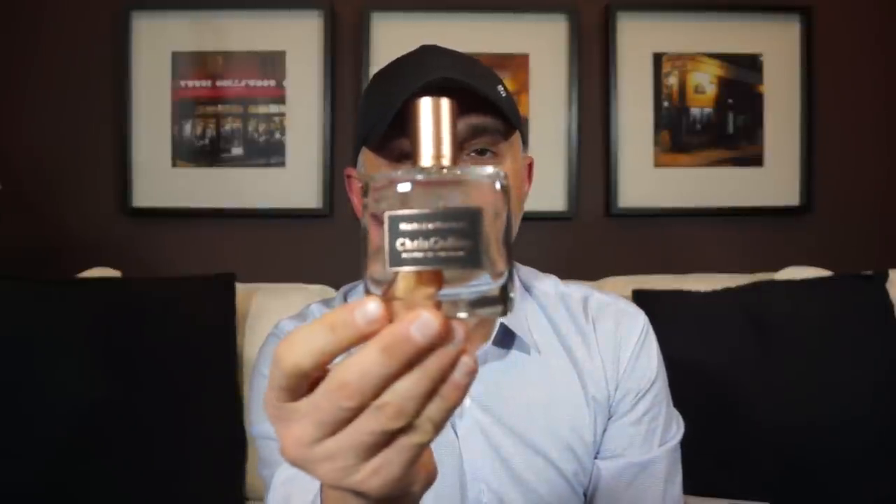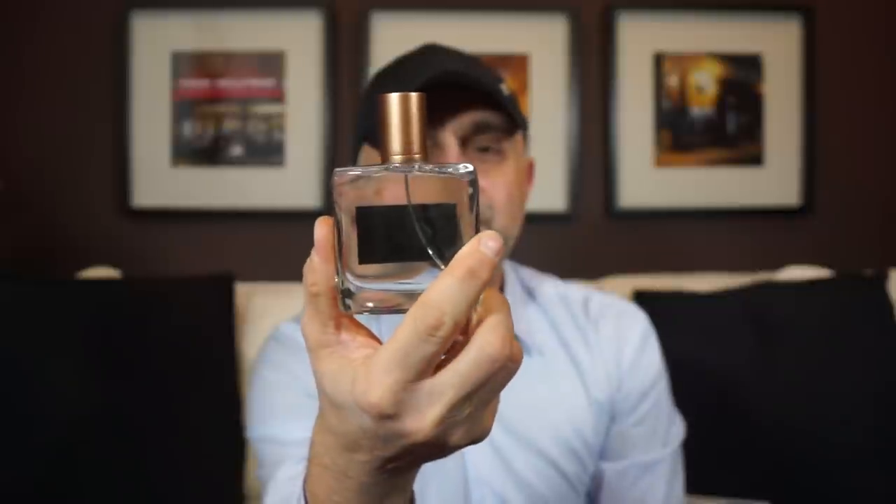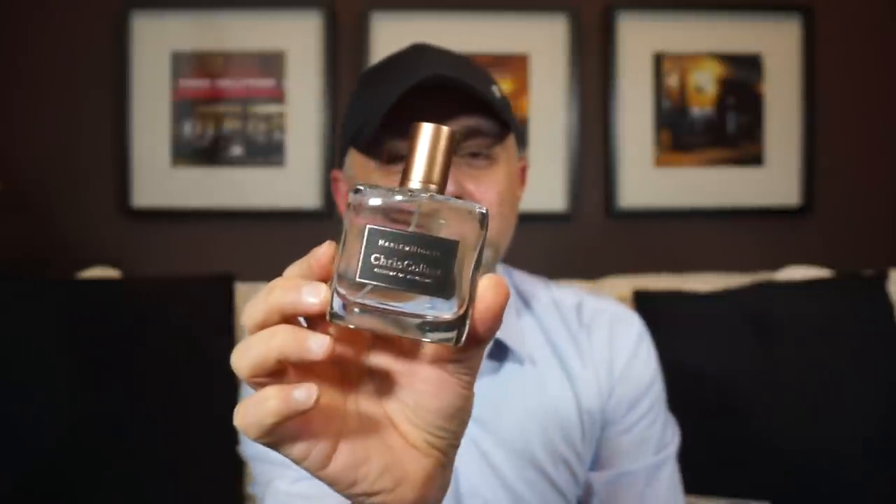The cellophane is off — really lovely, kind of matte finish with dark and gold detailing. Let's open the box and take out the bottle. Here is Harlem Nights. As you can see it's simple but classy, sophisticated looking, very simple masculine detailing — very unisex but leaning more masculine to me upon my first sniffs. The notes sound awesome and we're gonna spray it on these beautiful cards that have the same design as the cover of the box, which is quite cool.